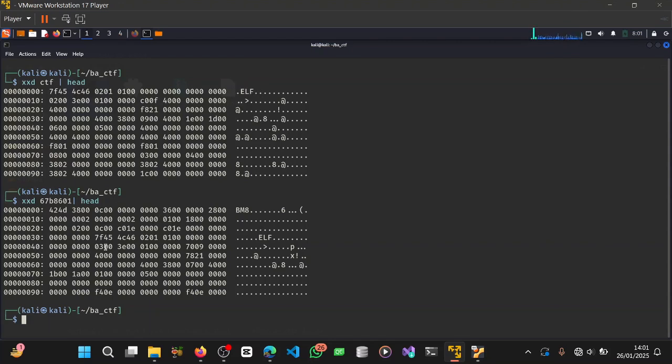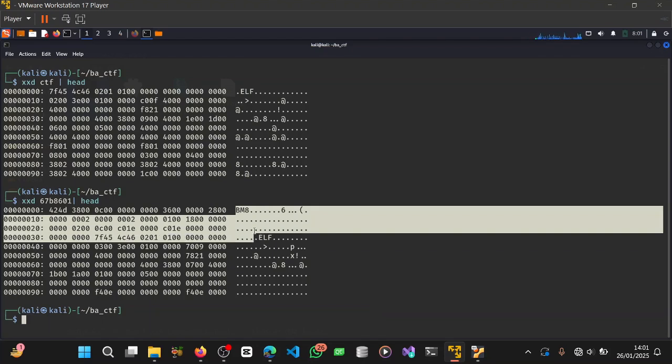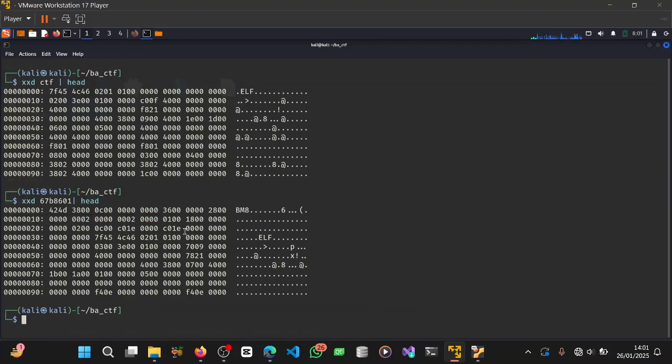But in this image file here, we have the ELF starting somewhere else in the file, and we have here B, M8 and other gibberish, and so that means this program here is fishy, and this program might be hiding something, maybe perhaps our shared library, which this particular program depends on.